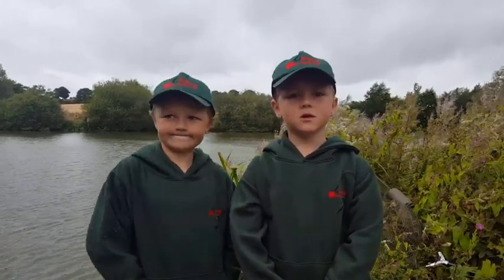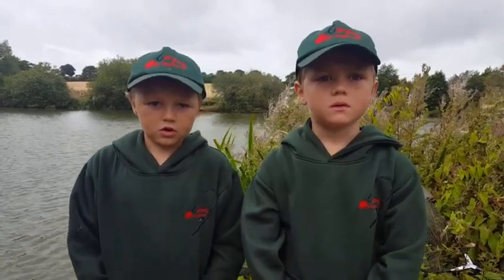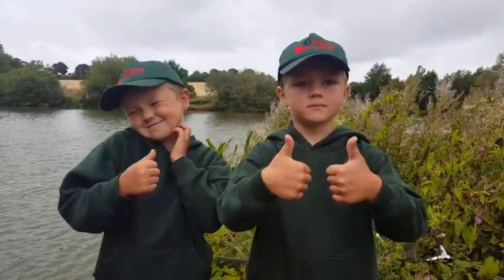Today we're fishing at Longford Fishery. The weather's a bit windy and overcast. There's no fish on the top. Hopefully they're on the bottom. Hopefully we'll see with a fish on the bank.